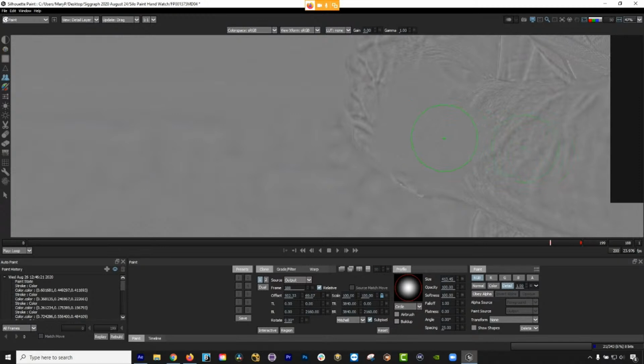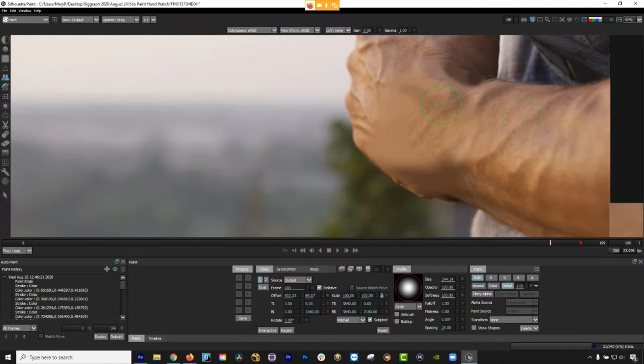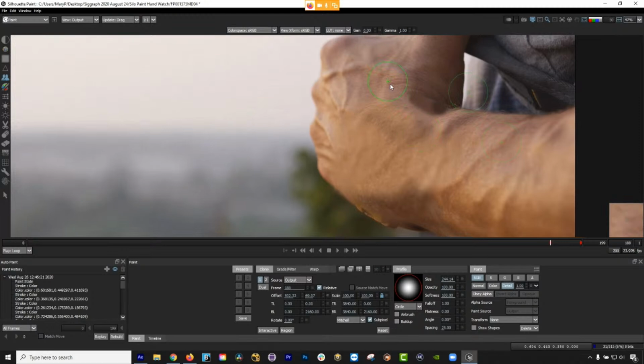What's nice about that is it allows us very, very quickly to get our color on the layer the color is supposed to be on, and our detail on the detail layer. It's like using the heal tool. So let's go to output real quick and show you what that looks like. Now we can paint detail over the top, and you can see very quickly my muddy mess of blur paint starts to look like something because we're using the detail brush.